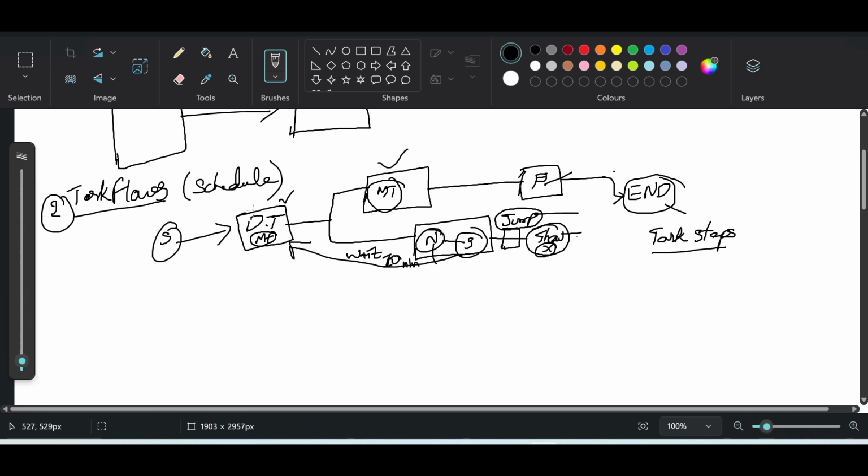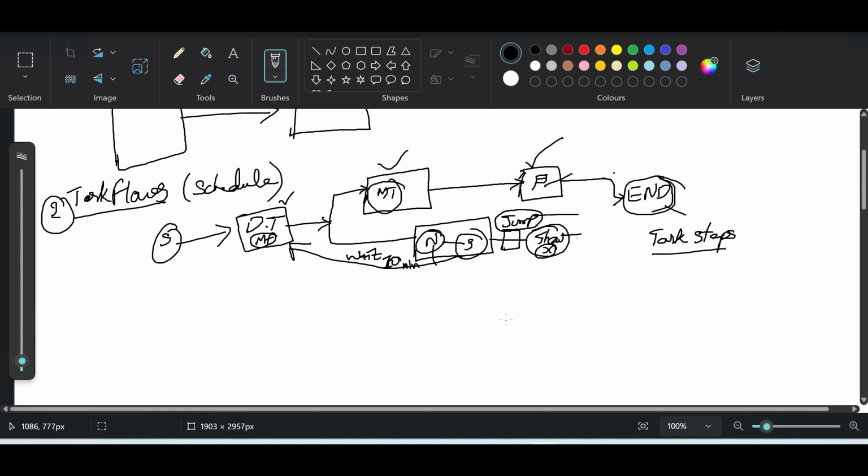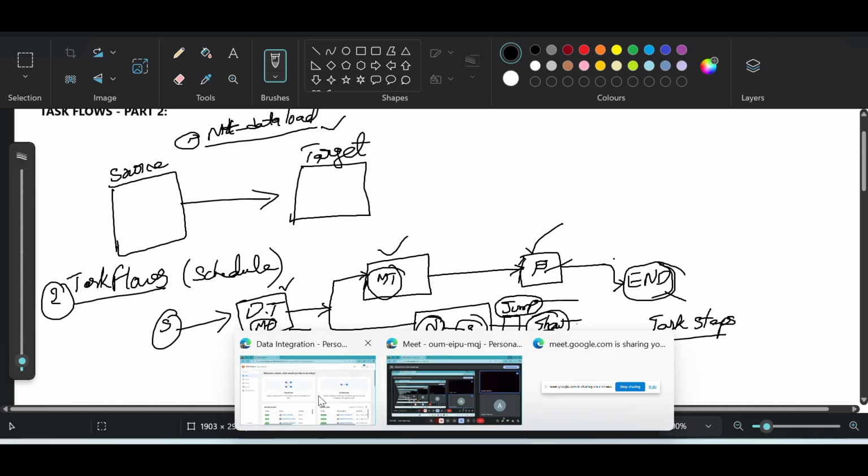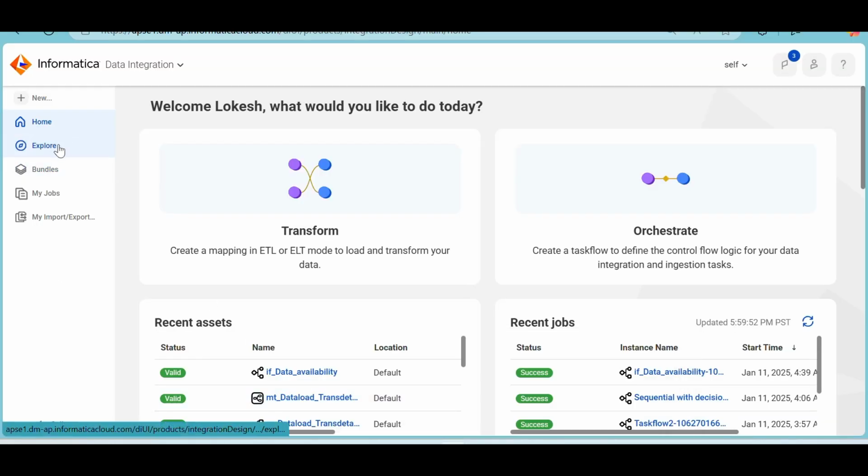Jump again, it will go here and check if the data is available, then it will go in this path, send out an email, and finally end the flow. Clear on this? Yeah. Let's see how we can create this.